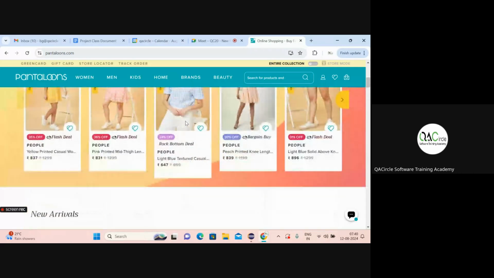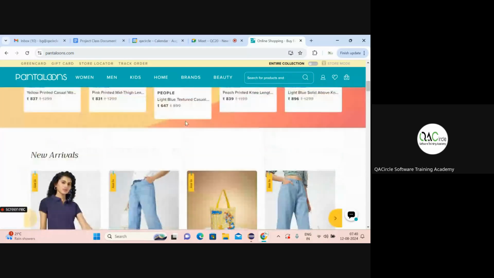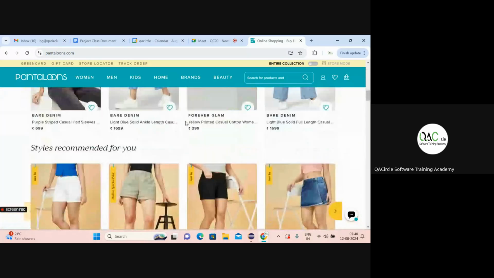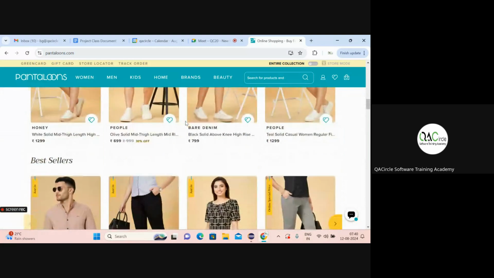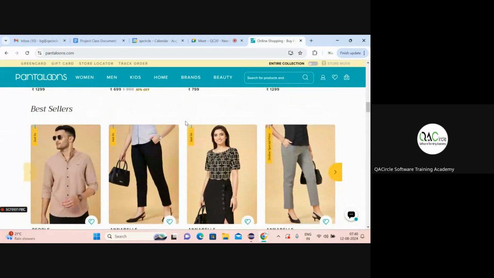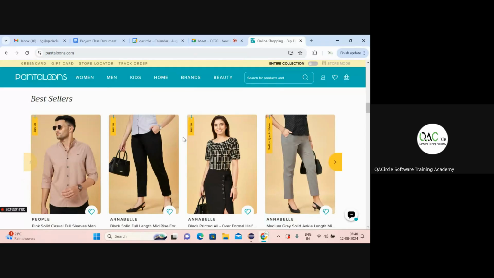So we have done new arrivals, deals of the day, and styles recommended for you, and the next section is called best sellers. In this best sellers section, Pantaloons will give you the products that are best sold on the Pantaloons website.